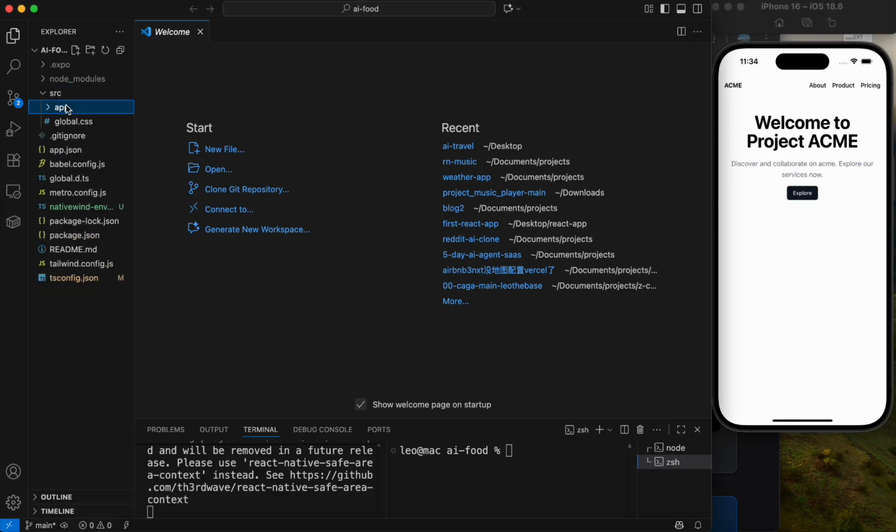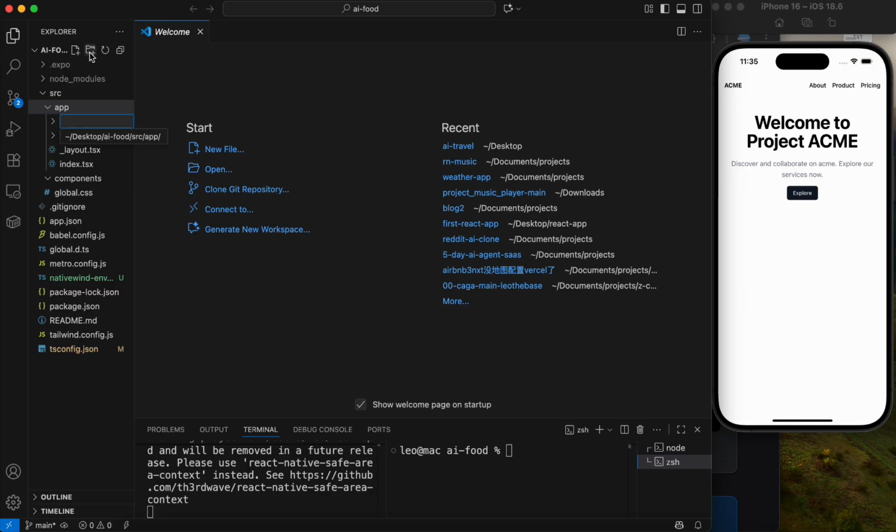Next, we create routes and pages. In src, we need to create a folder, components, and in app we need to create a folder, api.